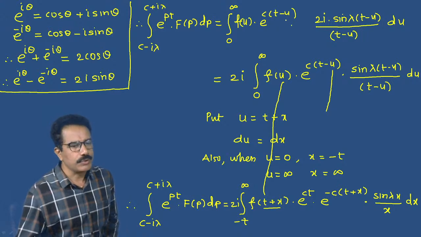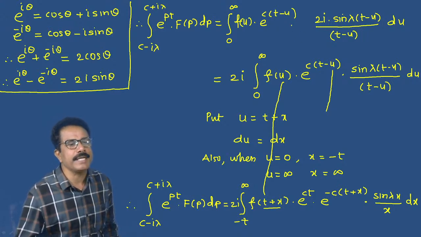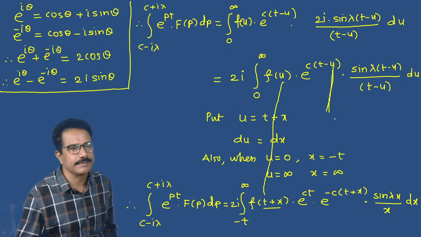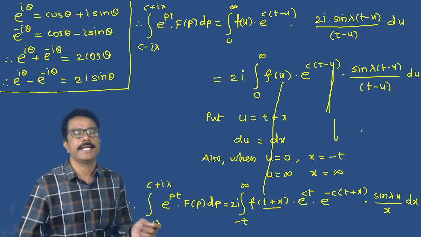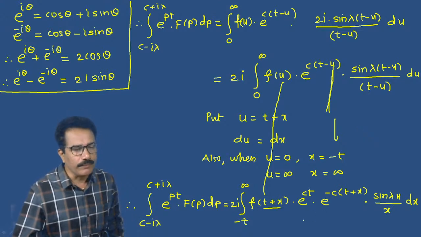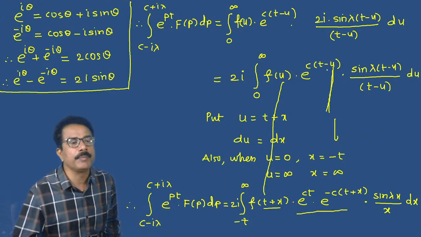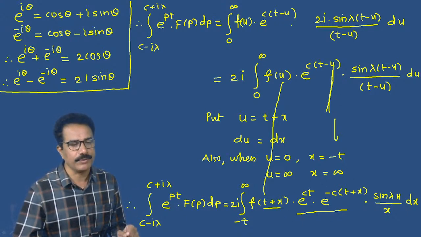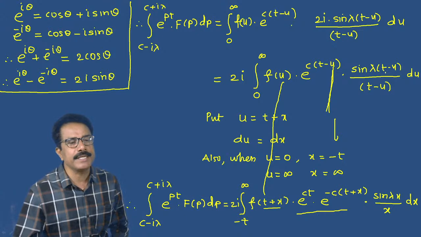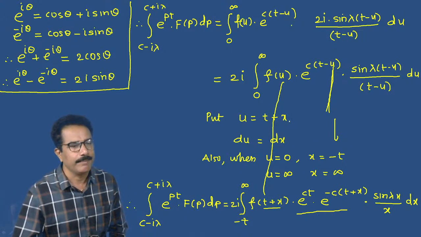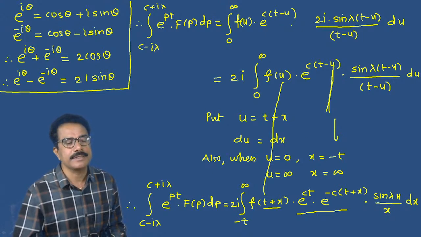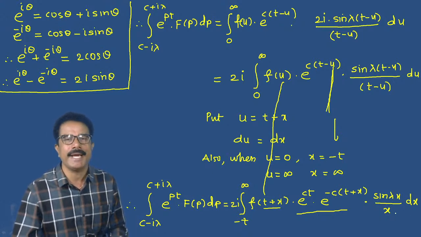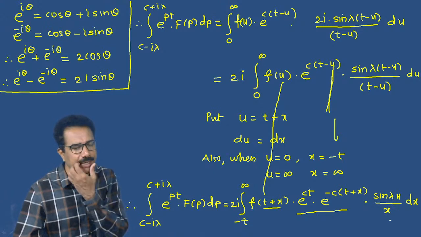Okay. So we can write this as, in place of u, you have to write t minus inner bracket t plus u. So we will get these two terms. If we put in place of u, then we will get these two terms. And in place of t minus u, which equals x, minus x, divided by sine of lambda minus x divided by minus x, that will be sine lambda x divided by x.